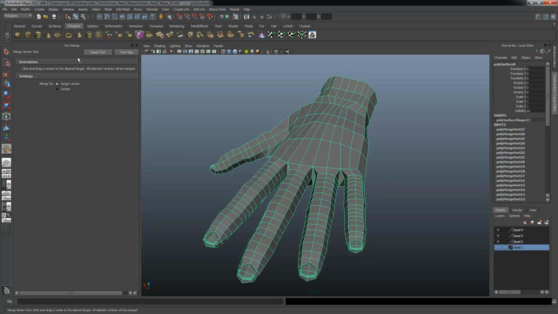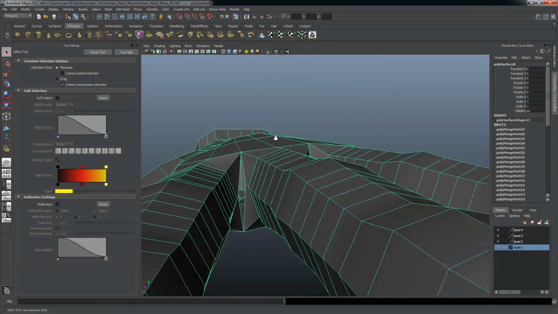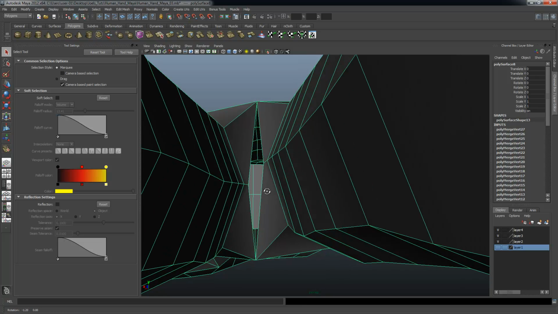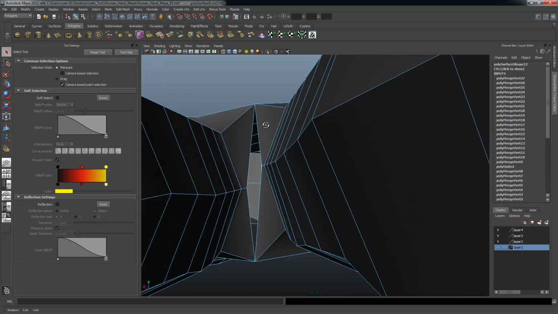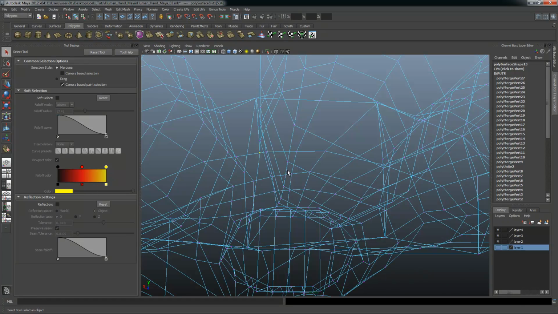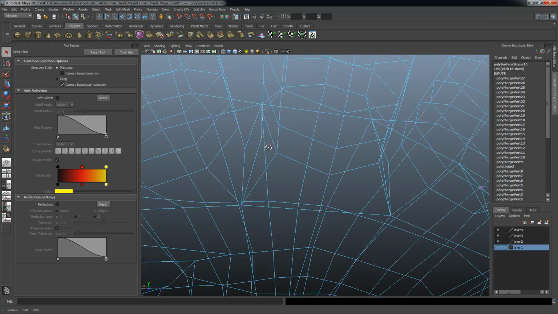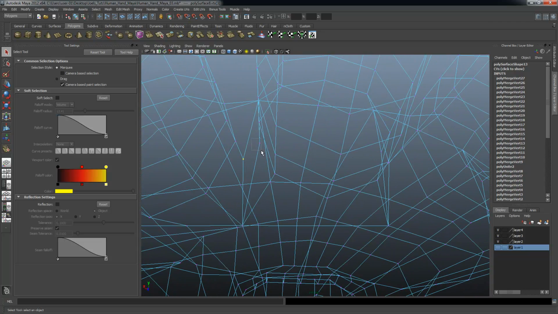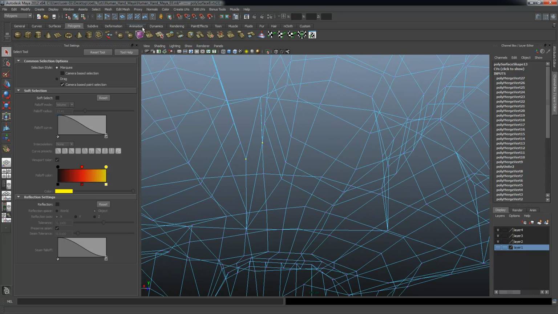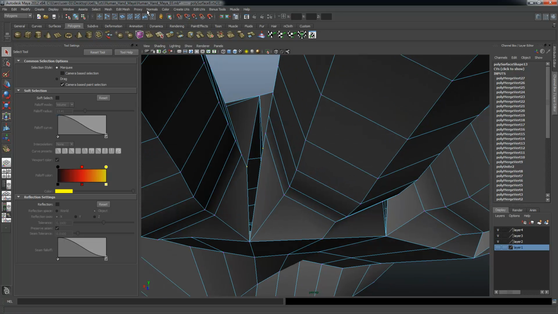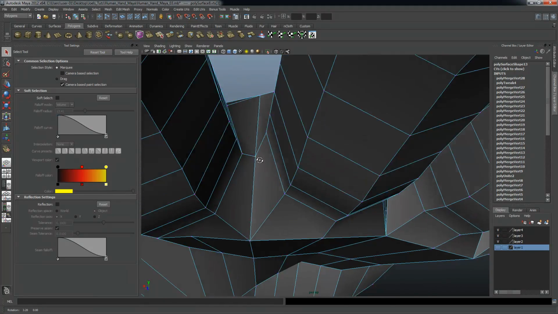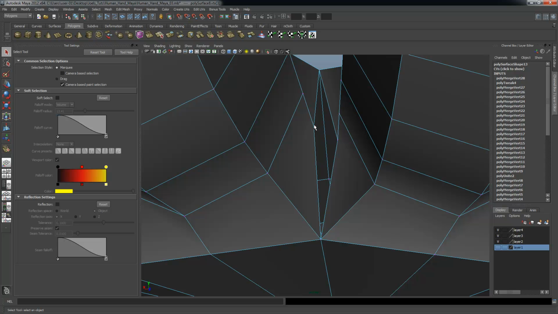I'm going to go into object mode, and now what I want to do is weld these vertices, but I'm going to use a different tool to do it. So I'm going to go into vertex mode. I'm going to select both these verts. Sometimes if you can't see the vertices you're selecting, it helps to go to wireframe, and then you can select them like so. And what I want to use here is a tool called merge to center. And what that's going to do is basically average the distances between those two vertices and move them to each other rather than favoring one to the next.